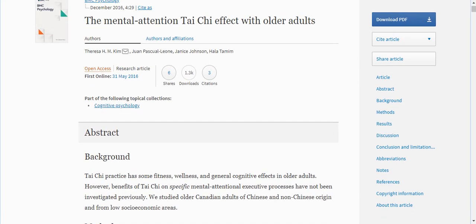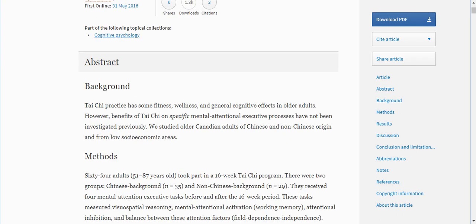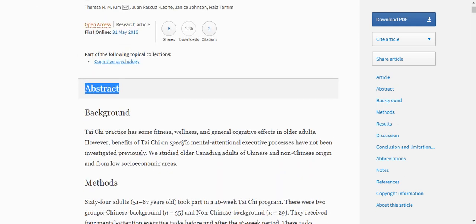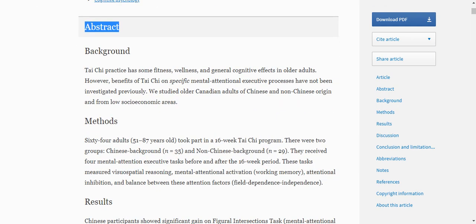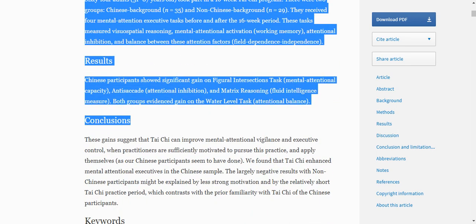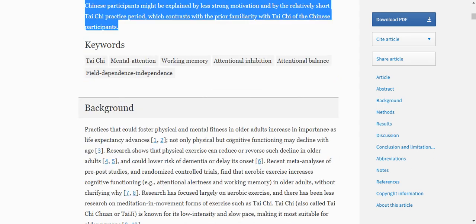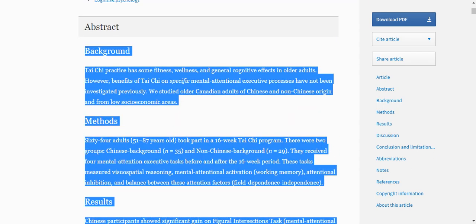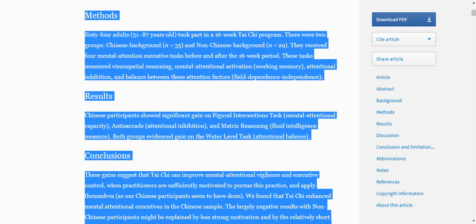I think we'll go through four main things I'd like to talk about to try and extract information from any research paper. So we'll go through them one by one. Okay, so number one is the abstract. The abstract of any research paper is kind of like the summary, the main important parts of the whole paper, the summary of the rest of the entire research article. Obviously it's probably the most bang for your buck. You want to read all of this for sure.